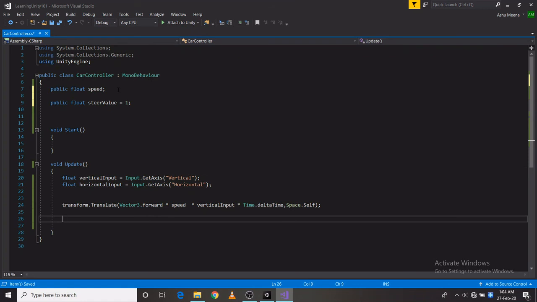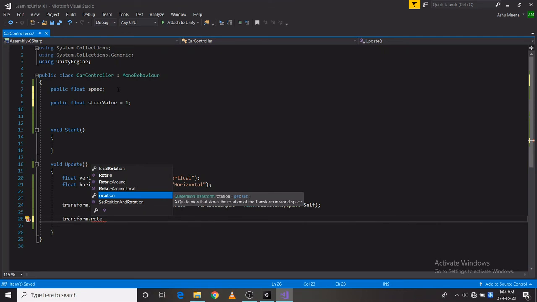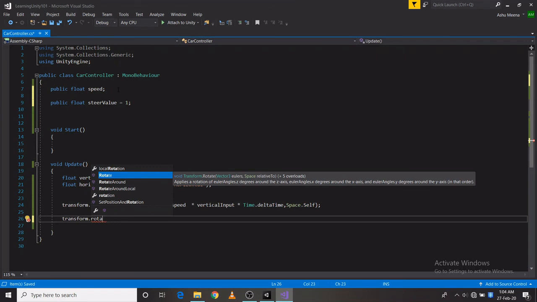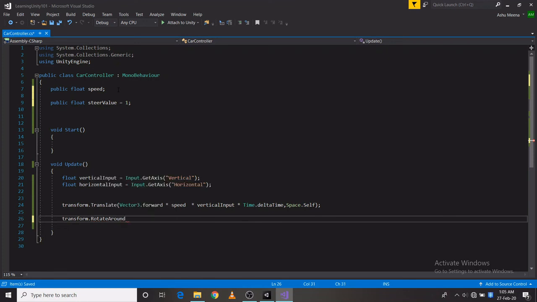Now what we are going to do is just take the transform of the car and rotate it. Actually there are hundreds of ways in Unity to rotate a game object, but we are going to go with this simple process, RotateAround.